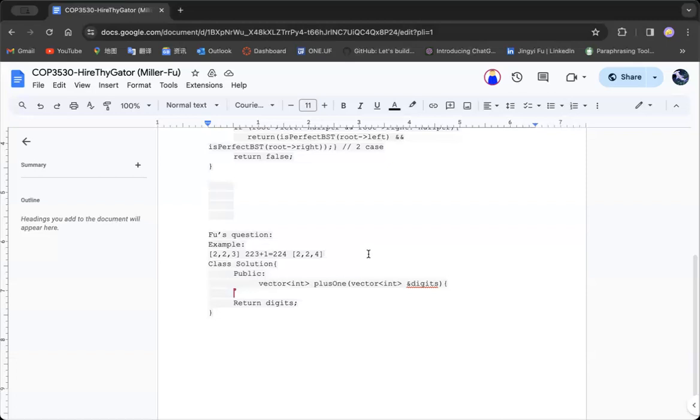Okay, that seems like a tricky one. And then what if all the values in the array were 9s? Would that just simply be a case where I break the function? I think you still need to do it. It just keeps carrying to the first index of the digits.